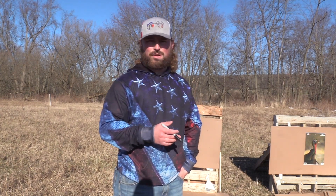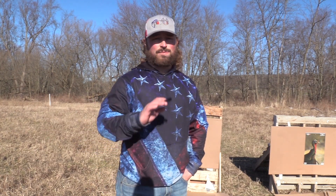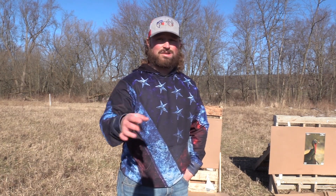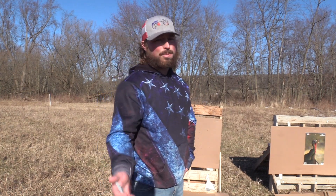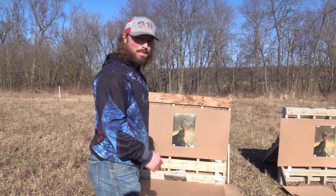So this is my first time shooting the Rossi with an aftermarket choke at 40 yards. My first impression — and we are going to test this side by side — is that my Stevens with that Code Black Turkey blows this Rossi out of the water. Granted, I have not shot the Rogue out of the Stevens — that's coming shortly. But just knowing what my Stevens does with all the loads with that Code Black Turkey, it's not really a comparison between the Stevens and the Rossi yet. We will put them side by side, but man, that Stevens just shoots good.